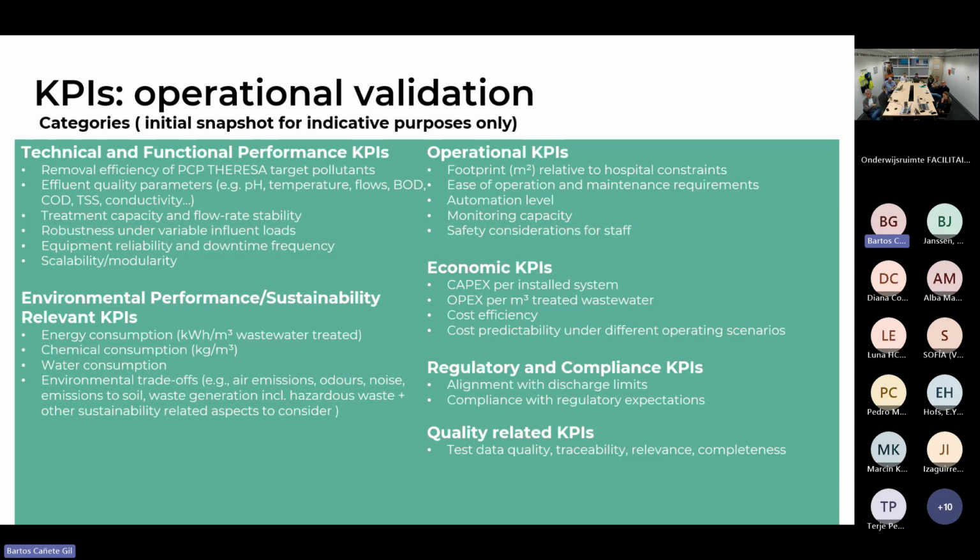Costs are highly relevant, so for sure there will be some KPIs on the costs, on the regulatory and compliance. We'll also think about some KPIs because whatever technology will be delivered here, it has to comply with the regulatory requirements that are site specific. So especially that there might be some requirements from the hospitals and also from the wastewater operators on the installations themselves, and other aspects that are related to the discharge limits, for example.